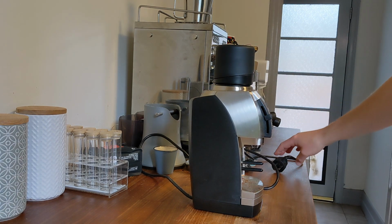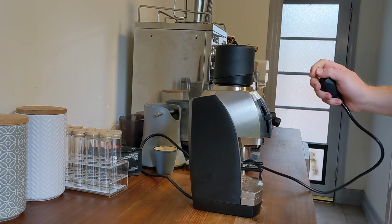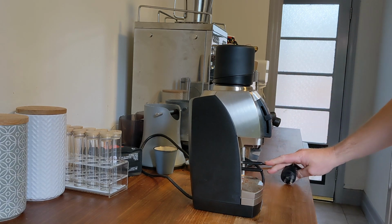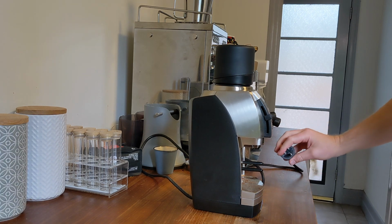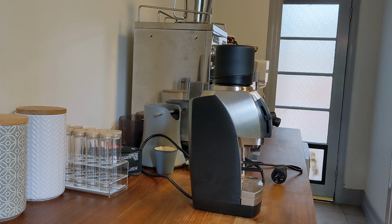First things first, we want to make sure we've unplugged the grinder and had it unplugged for a couple of minutes. It can store a little bit of charge inside, so if you unplug it and touch the insides too quickly, it can give you a little bite. Let's avoid that.